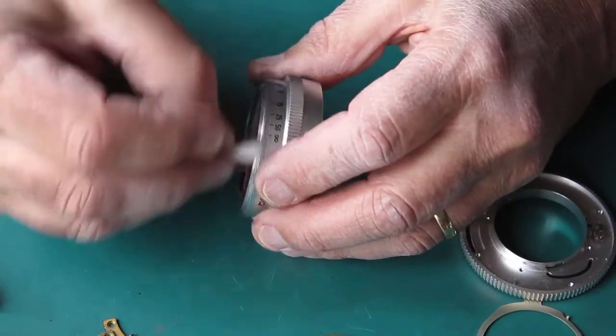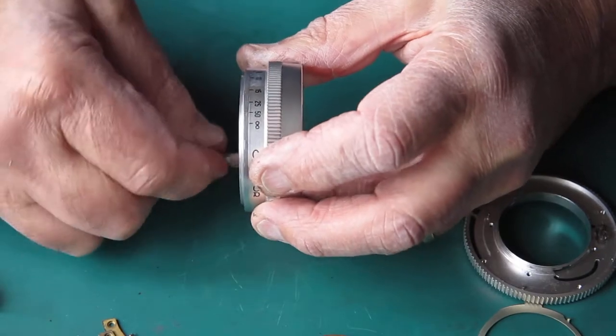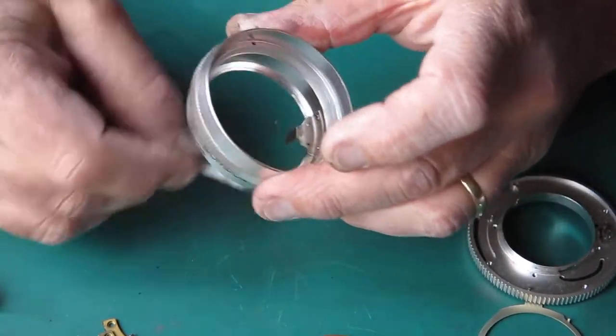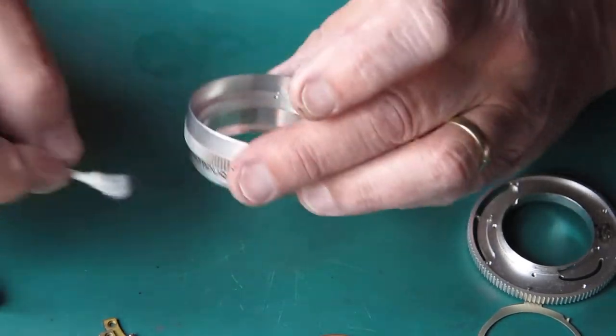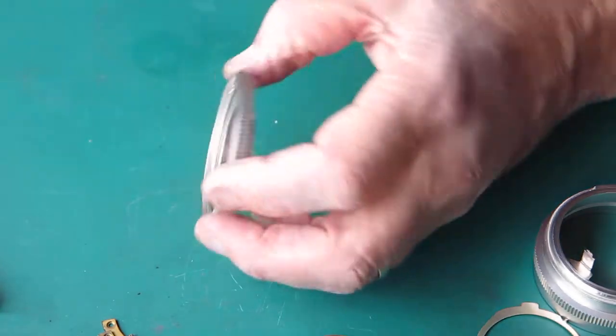All that grit that had got in here, along with the grease, would have acted like a grinding paste in here, and grind away at that metal. Right, that piece looks pretty good.